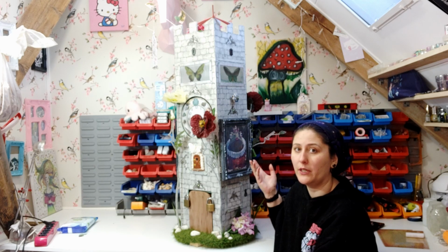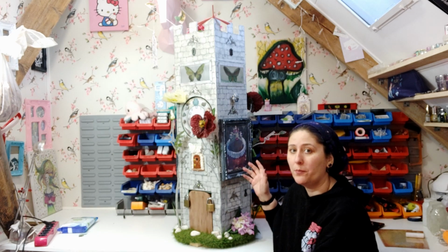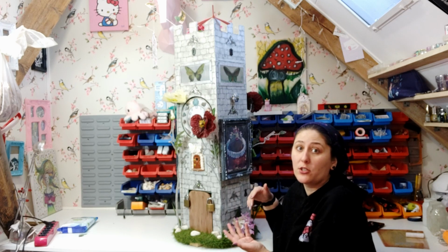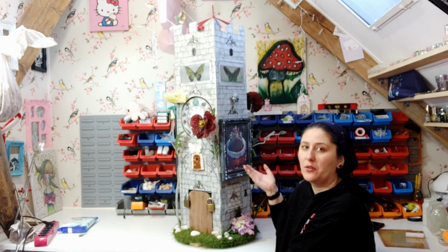So if you're thinking, oh no, it's gonna be so expensive to make something like this, just look around in your house at what you have and you can change the puzzle up to your taste. So don't think you cannot make something like this. Everybody can. Most people have some crafts stuff at home. Maybe it's not gonna be this pretty, or maybe it's gonna be prettier than this. But if you want to make this, maybe you're gonna get some tips from this or not, because it's not high tech or something like that.